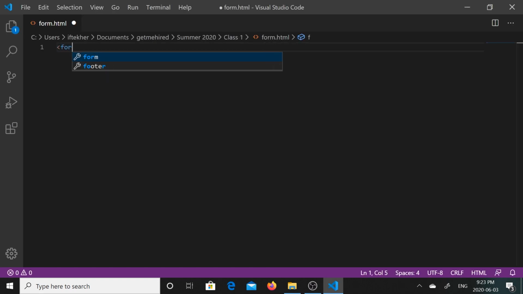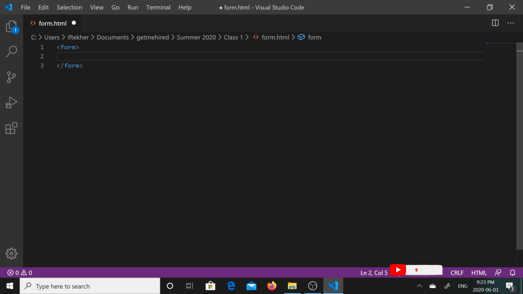So a simple example of a form is just a form and end form tag, and now within that we can have inputs for taking input for that form. So we have already seen an example of input type equals text. So let's repeat that example. Input type equals text. This time let's give a name for this input. Let's call the name of this input Q.